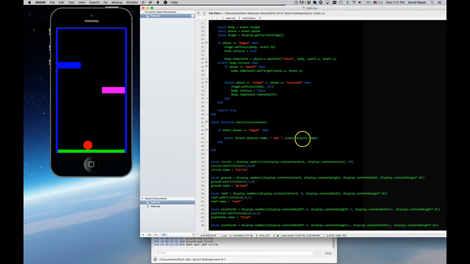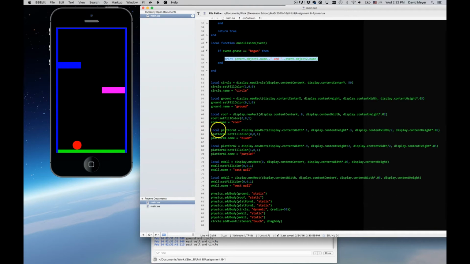So here's what we're going to do. We're going to replace this now with a statement that's going to change the alpha of object 1. So now the first thing we want to do, since we know object 1 is going to be the platform, let's find out what we've called our platform. Platform 1 is blue P. That's the one we want to change the alpha on.